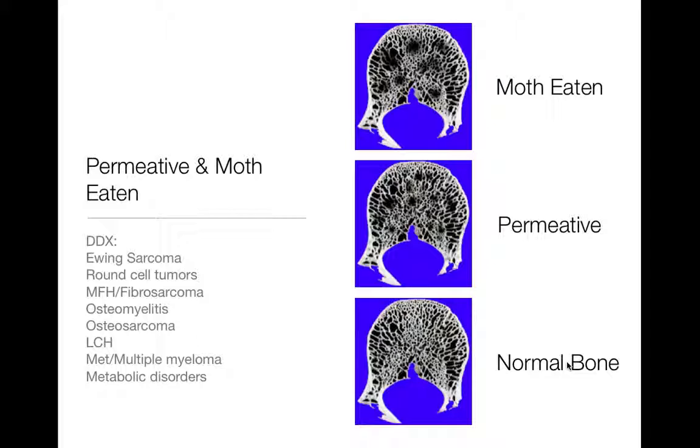Mets, myeloma. Anytime you see something lytic or permeative, moth-eaten in an older adult, please think of metastasis and multiple myeloma because they're so common. Sometimes really aggressive hyperparathyroidism and osteopenia can look very permeative, can look kind of scary. That's just so much of the bone is disappearing. It can look like an infiltrating lesion when in fact it's really just osteopenia. So in metabolic disorders, you can think of things like that. Or Langerhans cell histiocytosis will occasionally look kind of scary as well. So that's on the list.